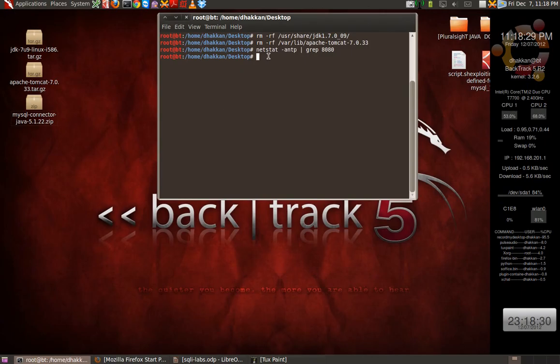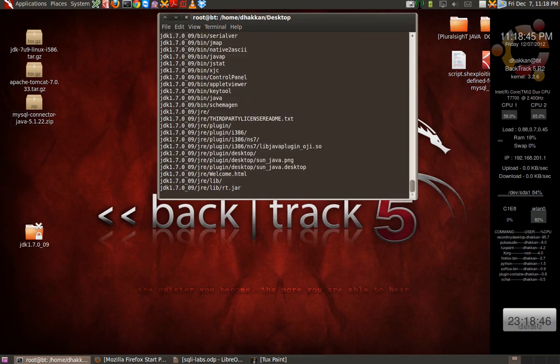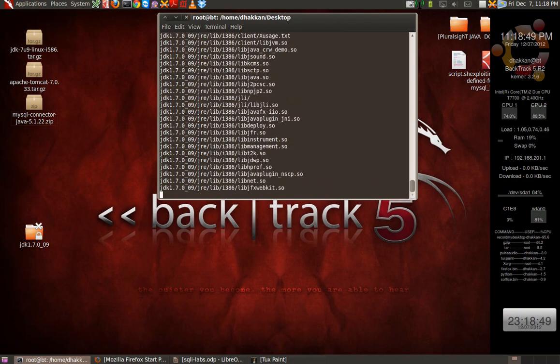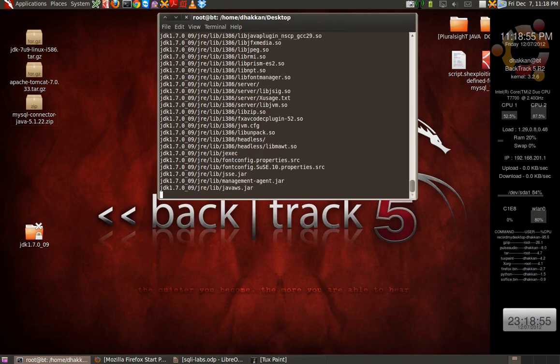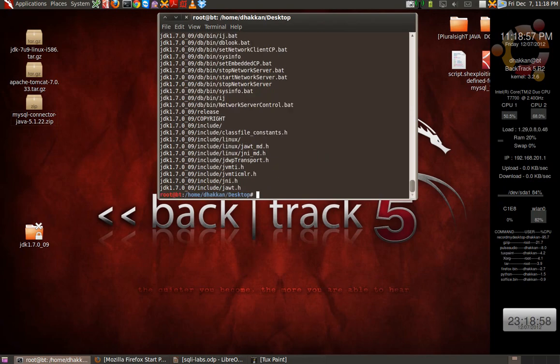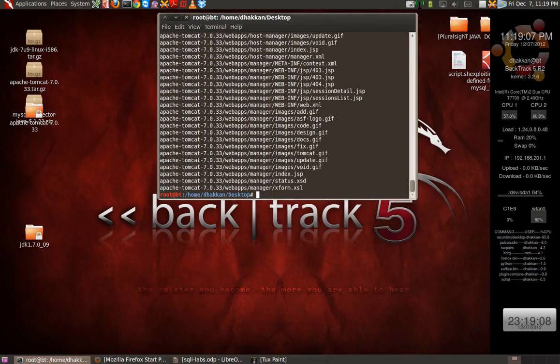Let's just configure this and make it work. Let's just unzip all of them. tar xzvf jdk, and let's also do it for Apache. tar xzvf Apache.